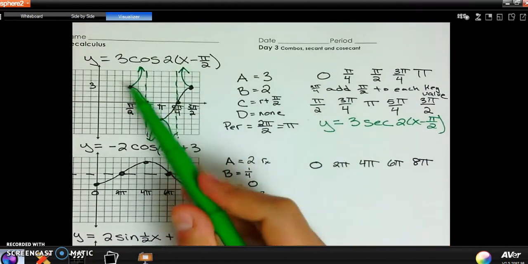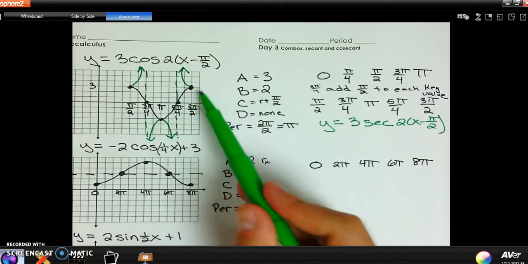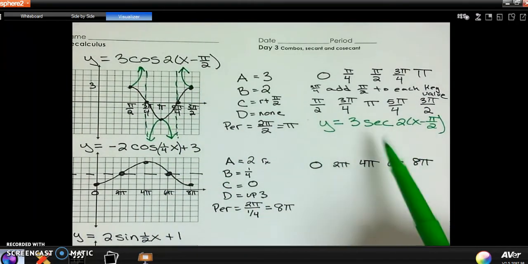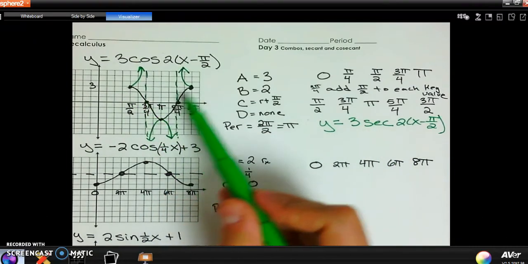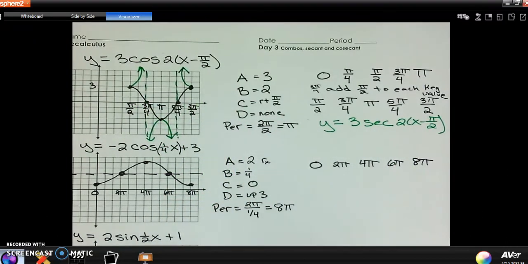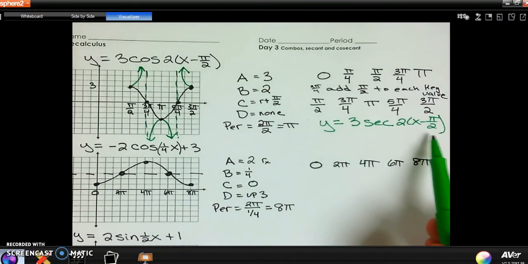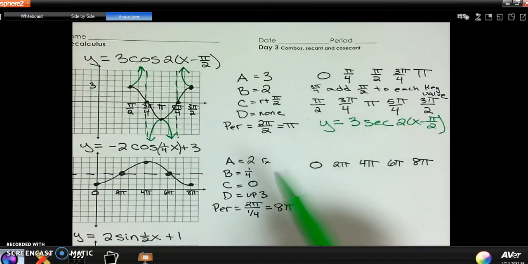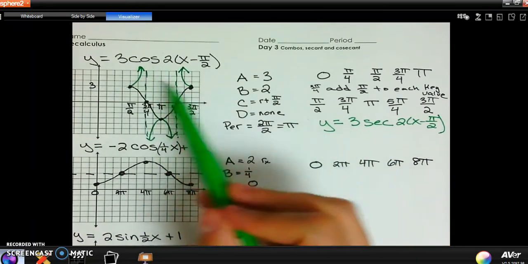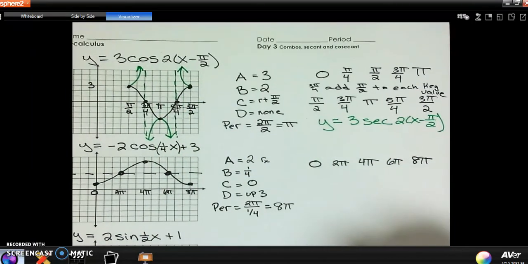But if I was graphing the green, it would just be these parts. Again, that black would not be there. If you were to graph just the green, I would graph this black, but I would do it really, really lightly in my pencil. Because I just want you to understand that the green is just the graph of the green. You wouldn't actually have that black. For example, if you type this into your calculator, and you'd have to use 1 over cosine to do it, by the way, you would only get this green part. That black wouldn't be there at all.